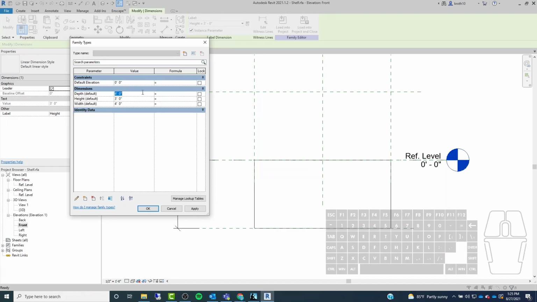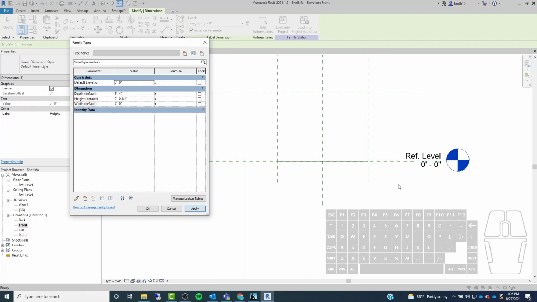We're going to set the depth to be 4 inches, I'm sorry. And the height is going to be 3/4 of an inch. Like so. Then we're going to click apply, and as you can see, everything moved correctly and it gave me no errors, so I know that I did it right.